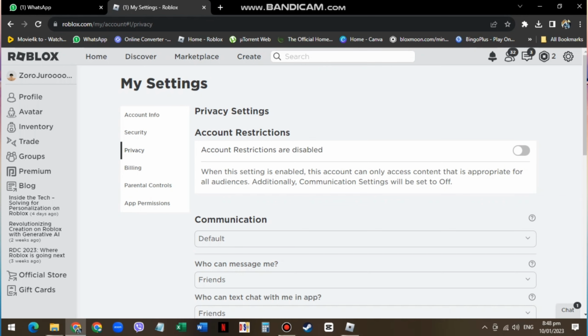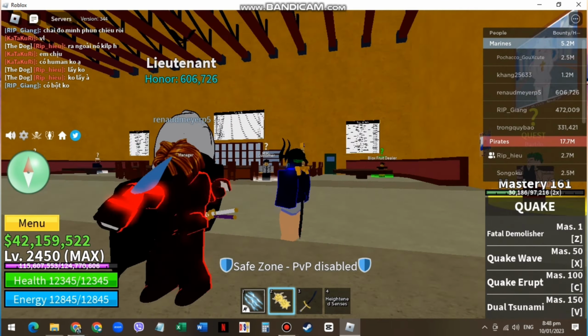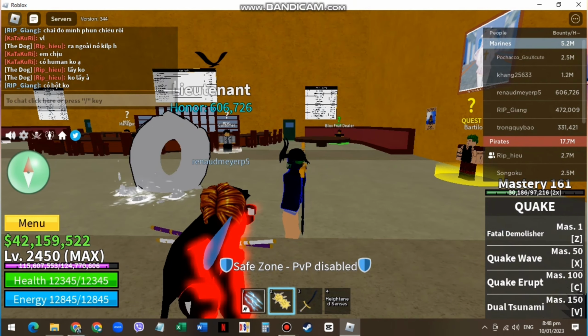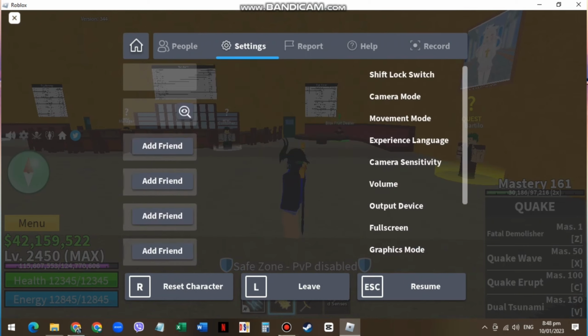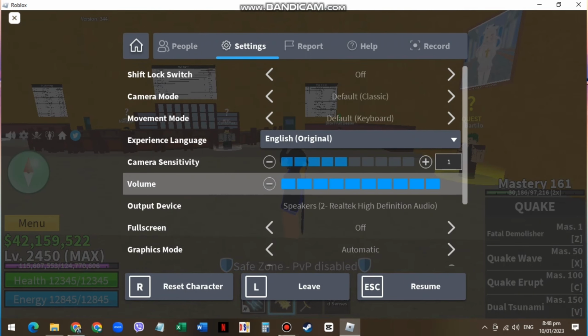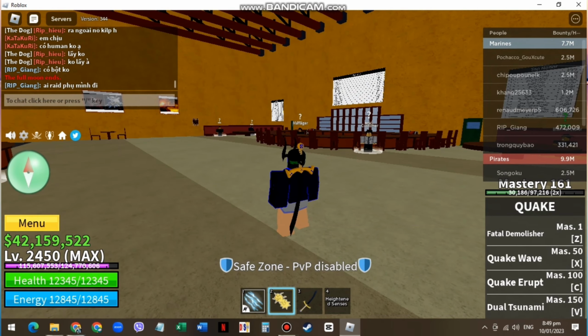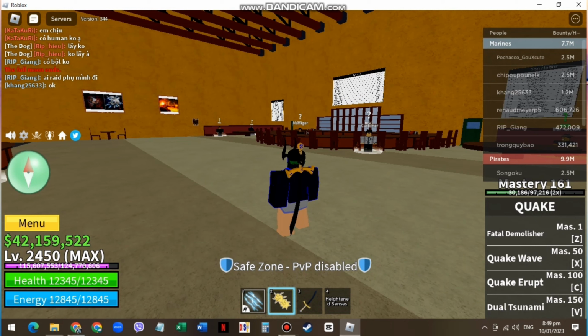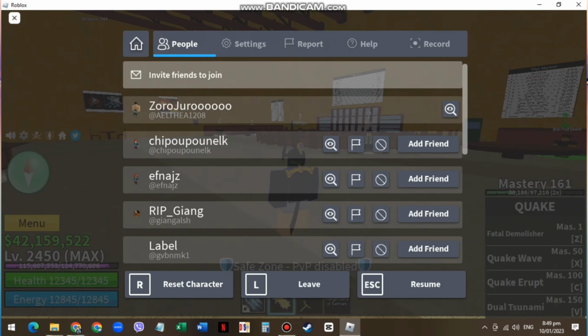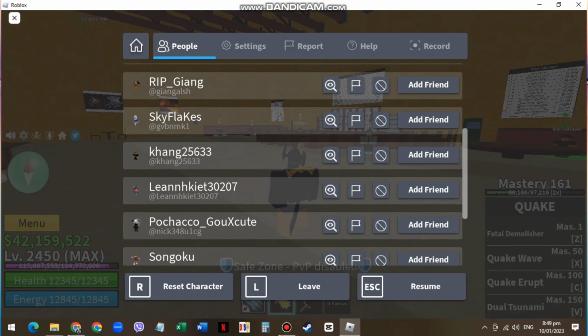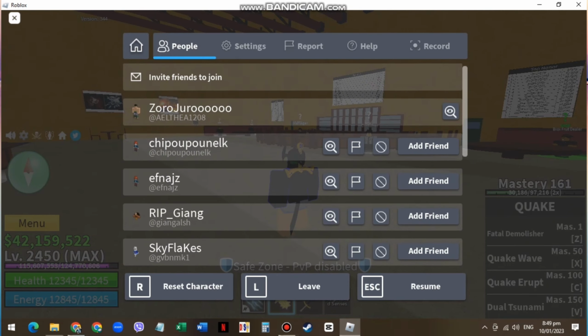Okay, so the second thing that you want to do is to go and play a game. So I'm going to just open the game and then pause the game. Click on settings at the top and you just have to turn on the volume. Once you've done that, you have to unmute yourself. There's going to be a microphone icon just above your avatar, and then the next thing you can do is to go to settings and just input the device that your microphone is currently using.